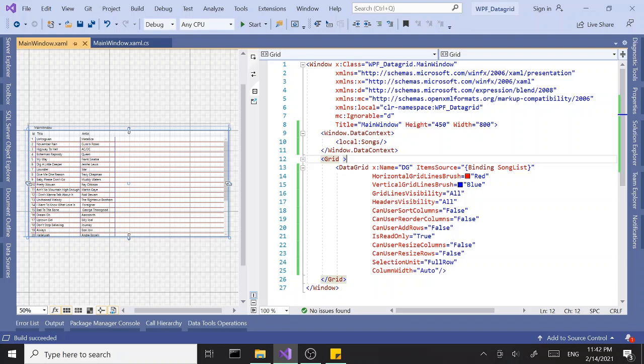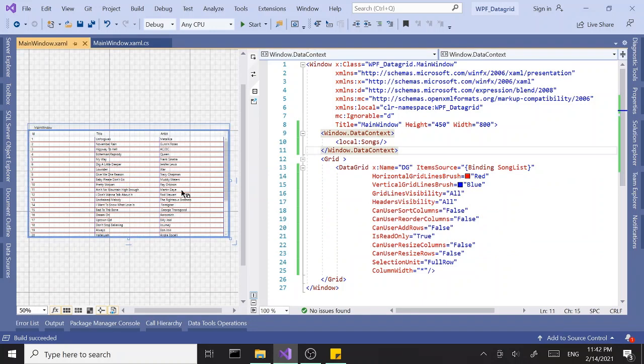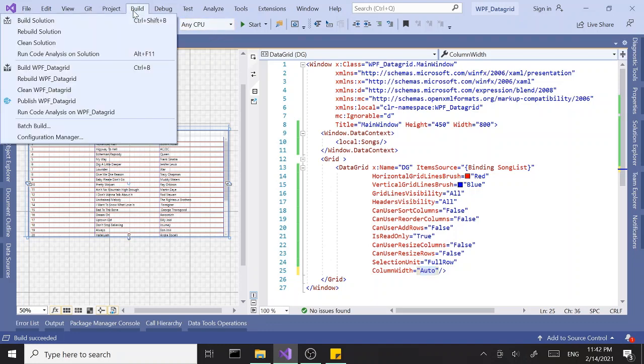We can again do a fixed value, or we could do a star. If I type in star there, let's rebuild this. It will split the whole grid into equal columns and get rid of the space at the end of the last column. So let's roll this back to auto and rebuild this.